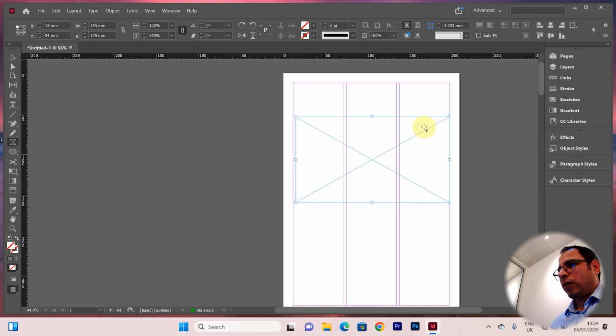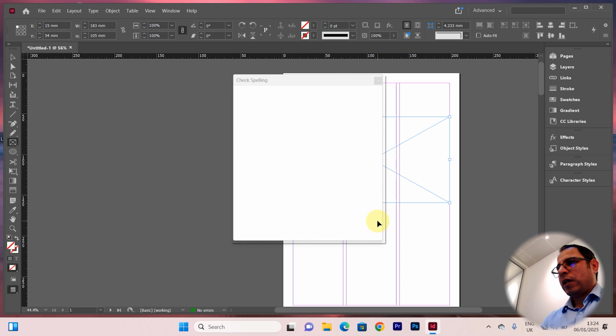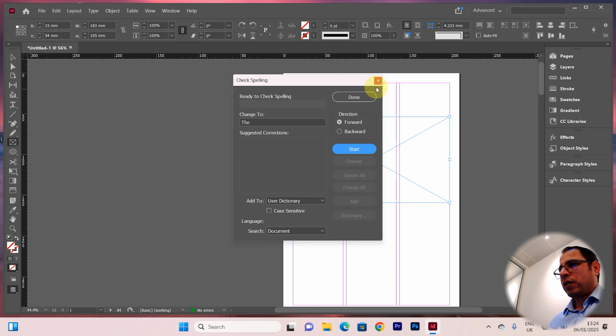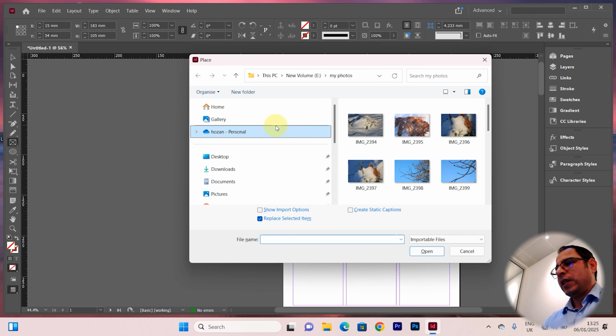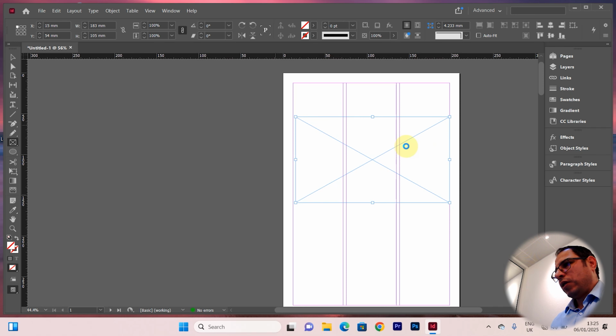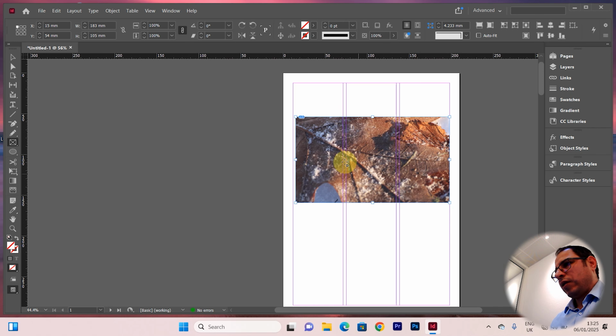So it means that I want my picture to stay in this frame, and then by Control D, yes, Control D, you will choose the picture that you want to have here. For example, this picture, which has been taken by me.